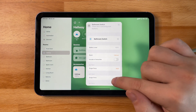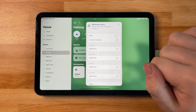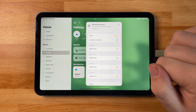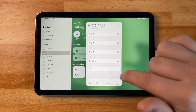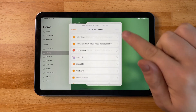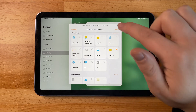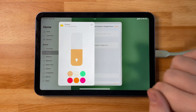One thing people always ask about smart home is the fact you can have smart switches to control all of your accessories. If you have a HomeKit-enabled smart switch in your home, you can actually see it in the Home app and set up the different presses to trigger different scenes or different lights all in one place. Now if you're building a smart home, keep in mind there are two different types of switches: ones that replace your ordinary light switches and are wired into your circuitry — so be sure you know exactly what you're doing when setting those up — and wireless ones which you can place anywhere and add to your home and connect to your smart bulbs.